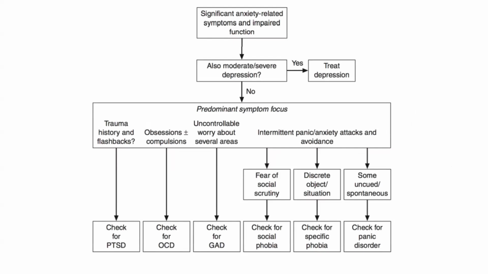Okay, so this is what I meant when I said that you guys should know the general way to treat anxiety disorders. I know we've talked about a whole multitude of medications. There are many ways to modulate specific transmitters in the brain, specific hormones, all these things, right? But the thing that you want to target or treat first in anxiety disorders, in general, is the depression. If somebody's having anxiety-related symptoms, the first thing you want to find out is whether they're having depressive symptoms, and you're going to treat that first before you move on to treating the anxiety symptoms.